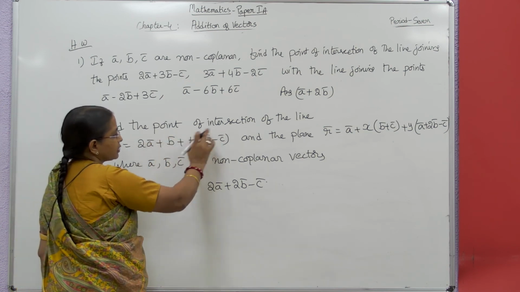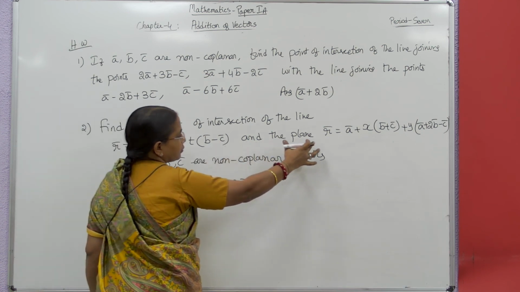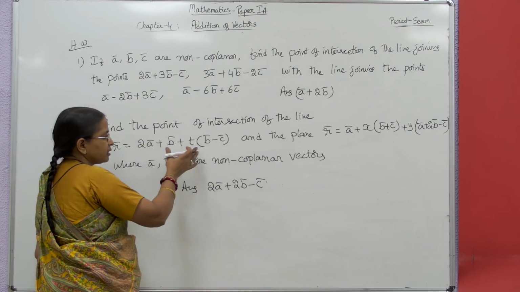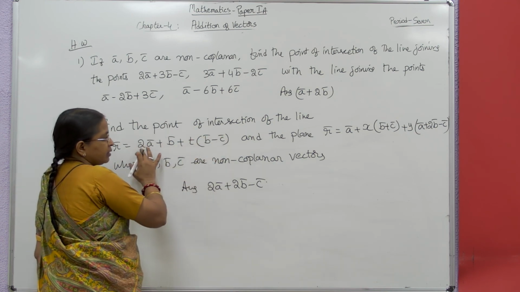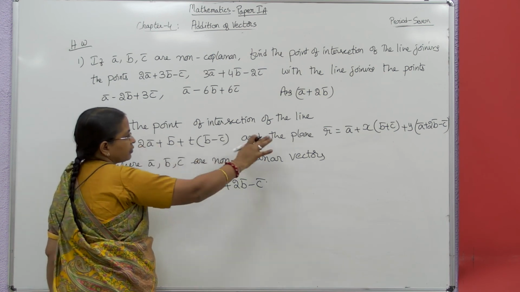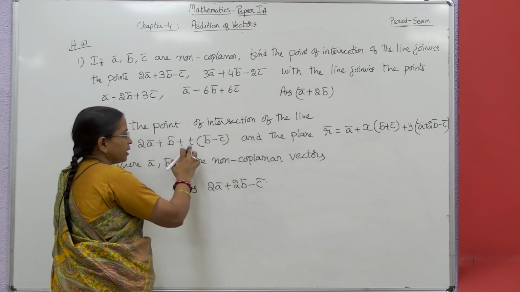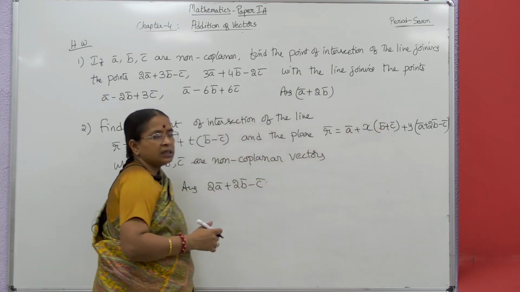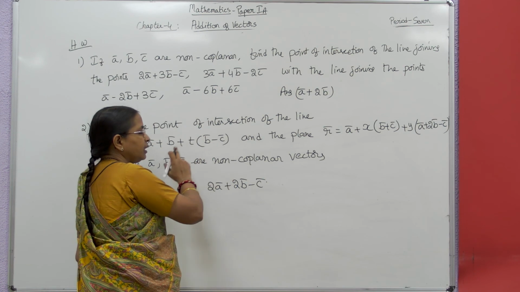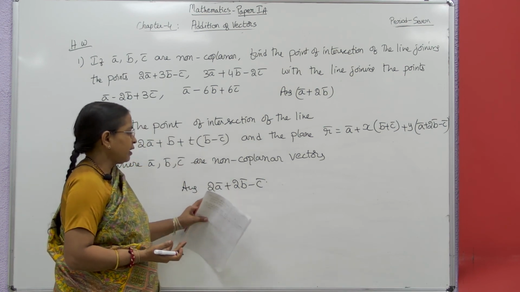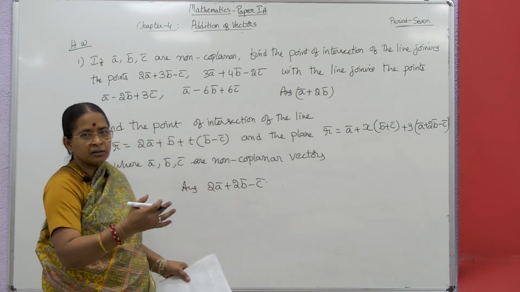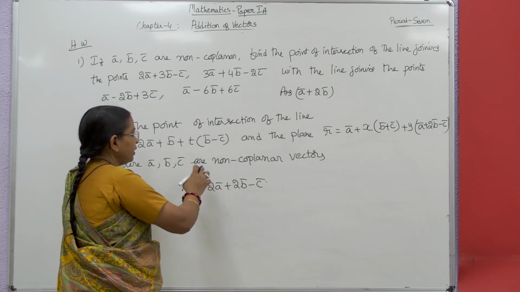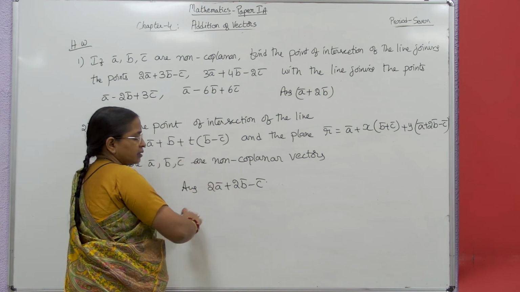Now find the point of intersection of the line and the plane. The procedure is the same. Equate r values, equate the coefficients. This is very simple. You will get it very easily. Substitute the values, equate the coefficients of like vectors, and find t, x and y. Instead of s and t here you have x, y, t. So find any one value, and then all the 3 equations should satisfy these values. Then after finding t, you substitute in this, you'll get the answer like this.